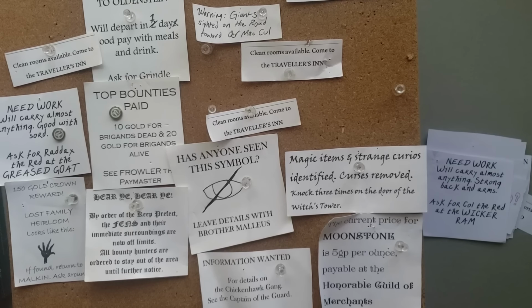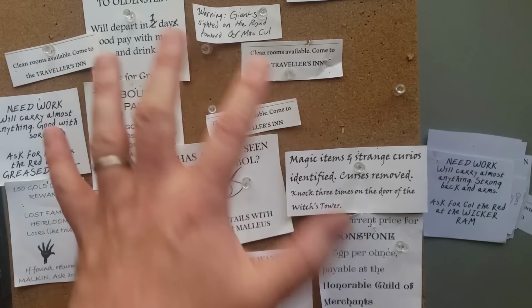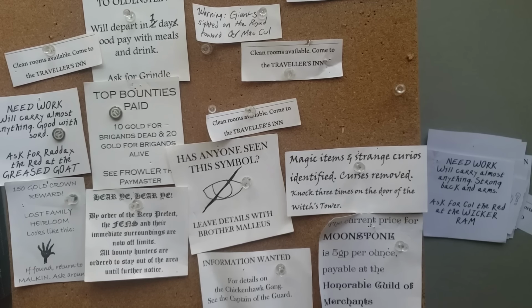So I was slowly setting the stage and foreshadowing: if you want to go to Saltmarsh, what are some of the things that are going on there? One of the things is that these caravans are being attacked, and why is that happening? The other thing that happened was that Munchberger started telling some stories, and they didn't know it was actually coming from him, but little by little rumors start spreading throughout the keep that there's this town far away to the south on the coast by the sea, and there's rumored to be a haunted house there.